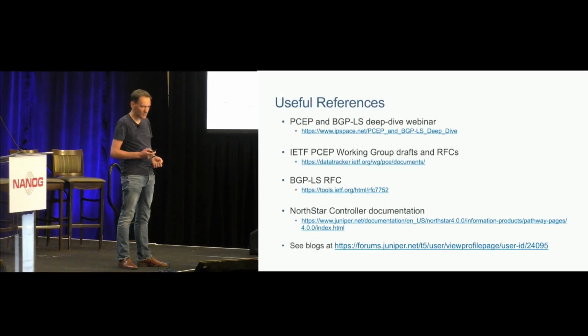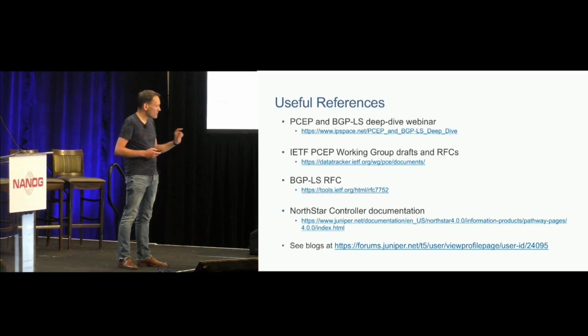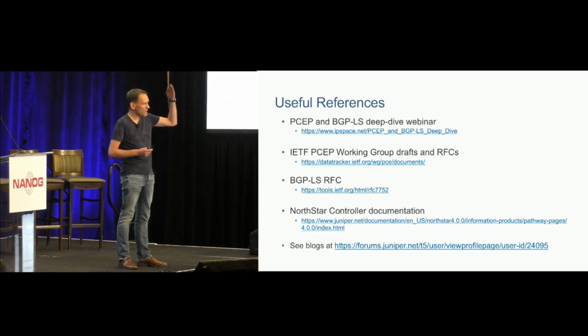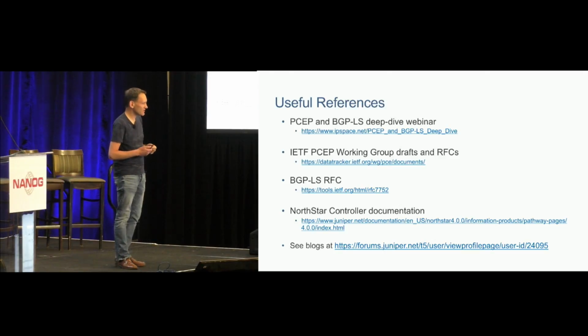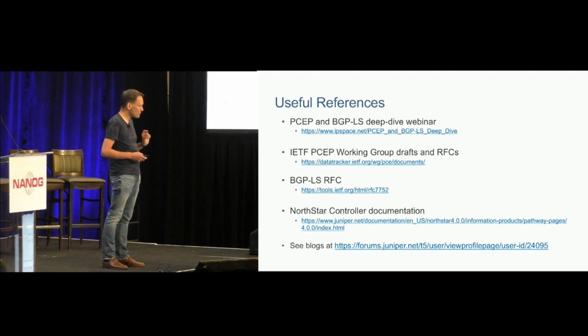So that brings me more or less to the end. A few references if you're interested in learning more about this whole topic area. First of all, a webinar, the first URL, which is a deep dive into PCEP and BGP-LS. So this really goes into the nuts and bolts. It shows packet dumps, for example, PCEP packet dumps when you have a PCE-initiated LSP. What does that PCInitiate message look like? What's the message that goes back to the controller from the ingress router? Things like that. Then a reference linked to the PCEP working groups.